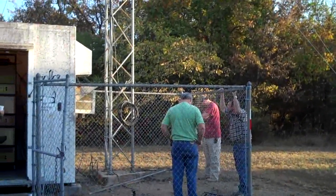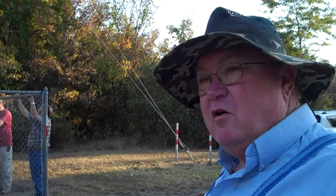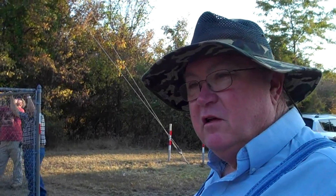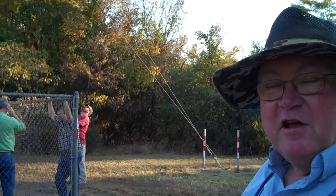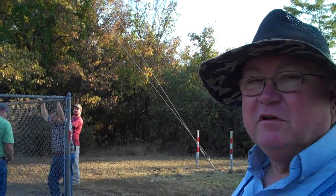So what they do is they transmit on a given frequency and all the equipment inside this building will change it to another frequency and send it on down the line. That's the way it works. And there are several of these configurations and setups around this entire area on different hilltops, right? Yes. And they belong to who? The equipment all belongs to the club. And we own approximately a hundred yards in that direction — we have another facility like this with four more repeaters at that location.